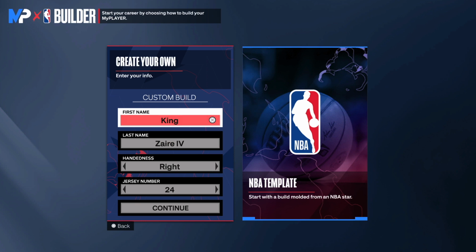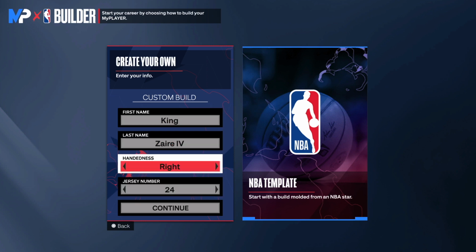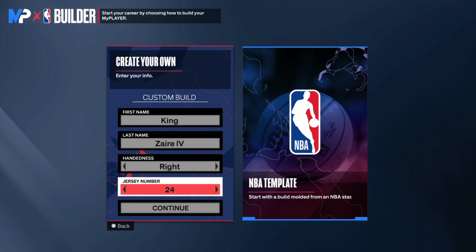And for the jersey number, I'm going to go with number 24 because number 24, that's Kobe Bryant's number, and Kobe Bryant is a really good player. He's one of the best players of all time. And also number 24 looks cool. So I want to wear number 24 for this player, but you can pick whatever jersey number you want. This also does not affect your build. So you can basically pick anything for this part of the build.